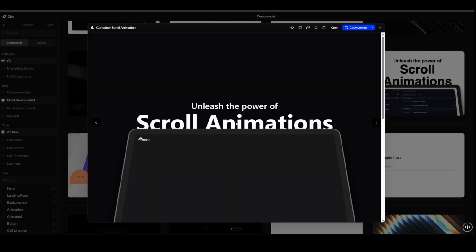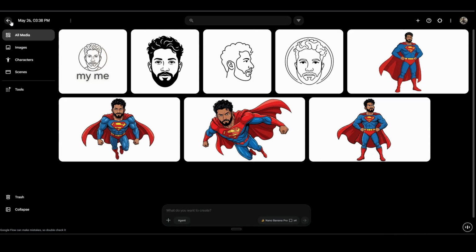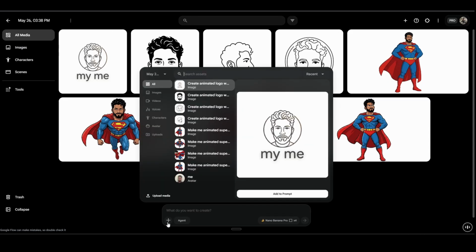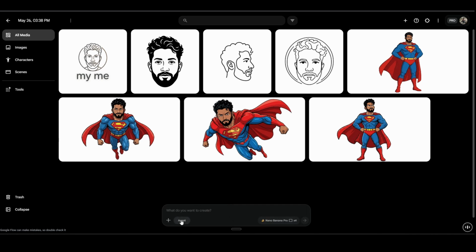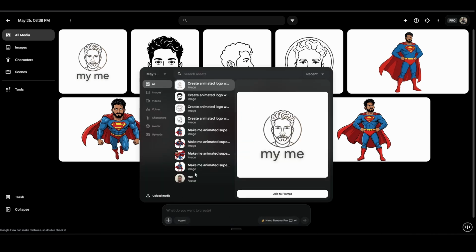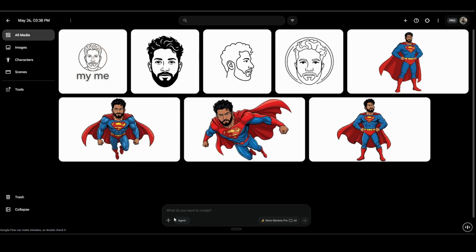This, I need to add an image here. So let me quickly generate an image, 4:3 image. Let me create using my avatar, and also, sorry, not my avatar, I'll use my logo here.